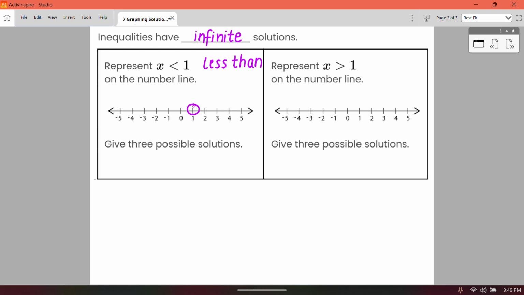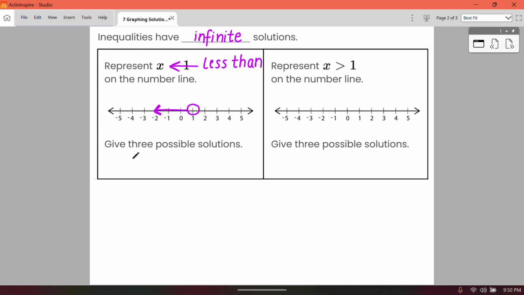Okay, and then I want to indicate that it can be any number less than 1. If you see the direction that that's pointing, I'm actually going to turn that into an arrow, and I'm going to move that arrow down here onto the number line, and that's how I'm going to show my solution set. And that probably looks familiar to a lot of people, but I'm talking about every number less than 1. So I'm going to point my arrow towards those numbers that are less than 1. And I could give any of those as solutions.